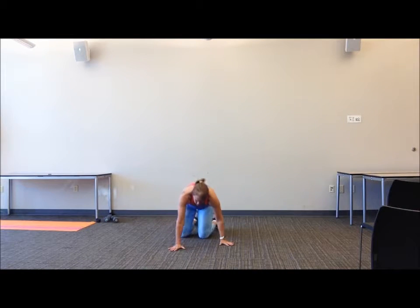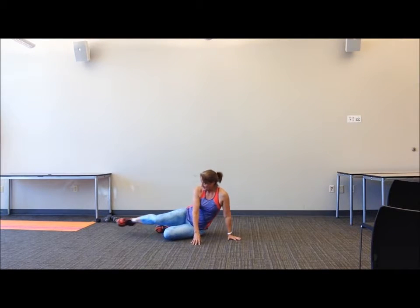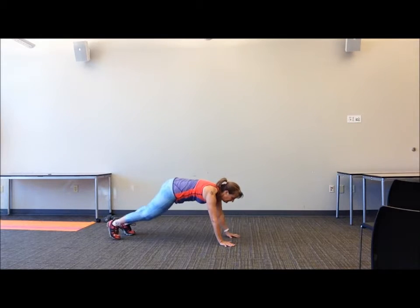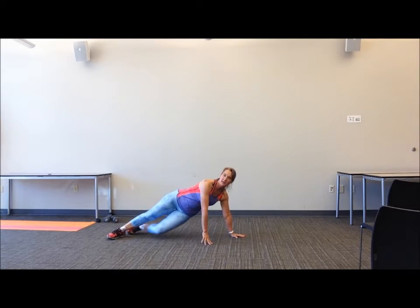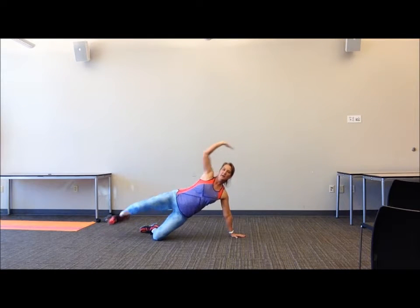You want to do the same amount of reps on each side. So again, on this side, I'm going to balance on my knee so I have proper form. Get into that side plank position, drop the knee down, extend the arm, and crunch.